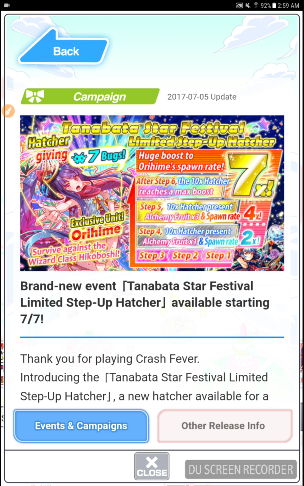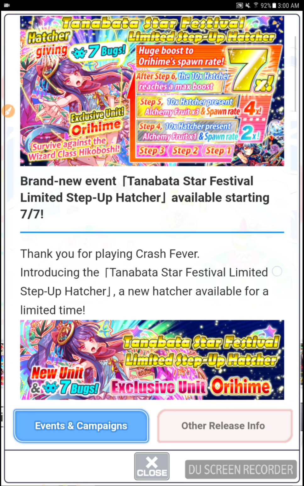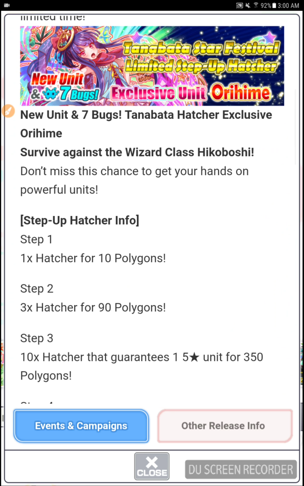So if you are trying to get this wizard, Hikoboshi, I would probably not recommend spending your well-earned poly on Orohime, because in the long run, she really isn't that great. I believe her rating is in the low 80s, while Hikoboshi was rated a 91, I believe. So just in general, you don't really want to go for Orohime.